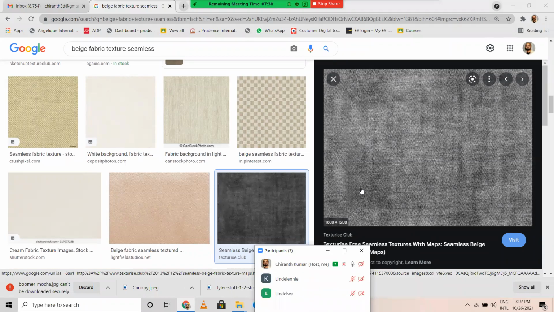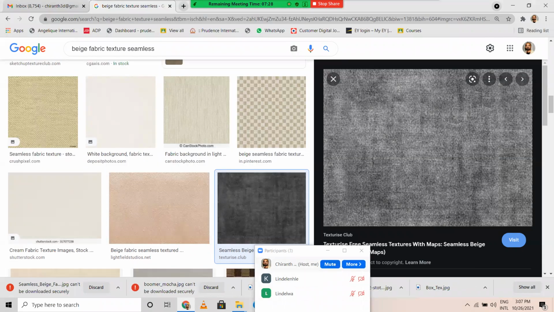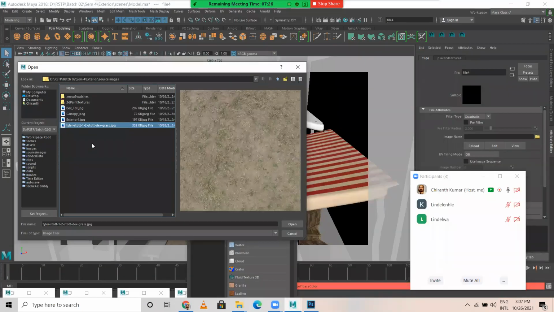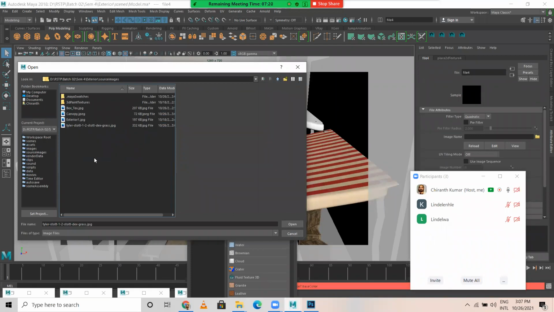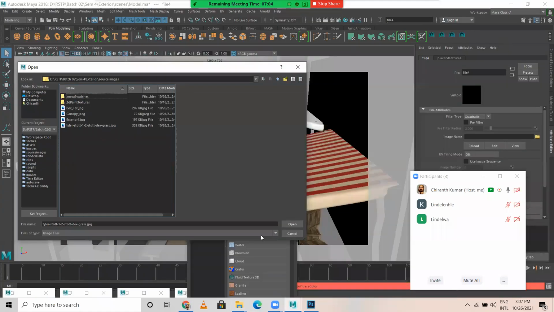See the darker, some dirt texture is also required. I save this image as, great, I'm getting JPEG, and I'll come over here. Source image. Where did I save again? Oh, this is also saving as a Corel Draw file. Great, I don't want a Corel Draw file.